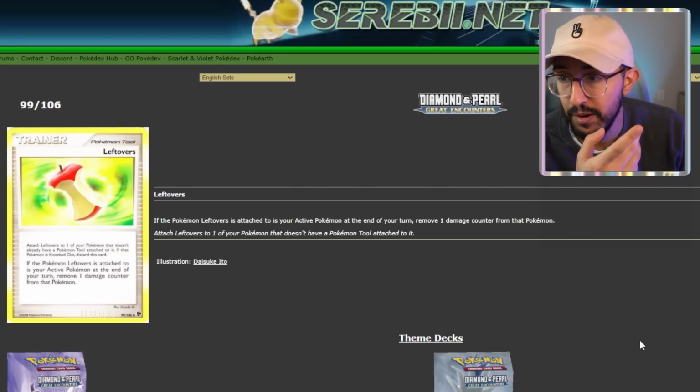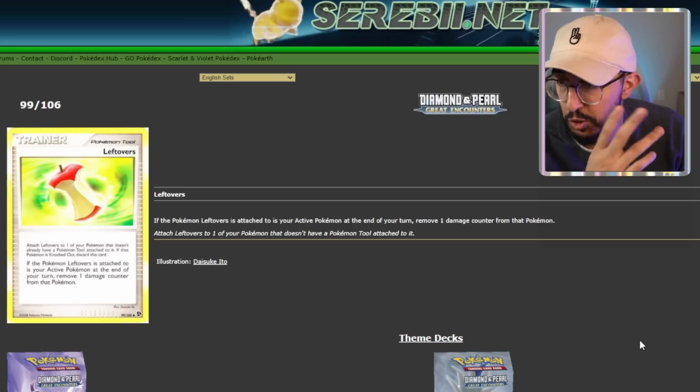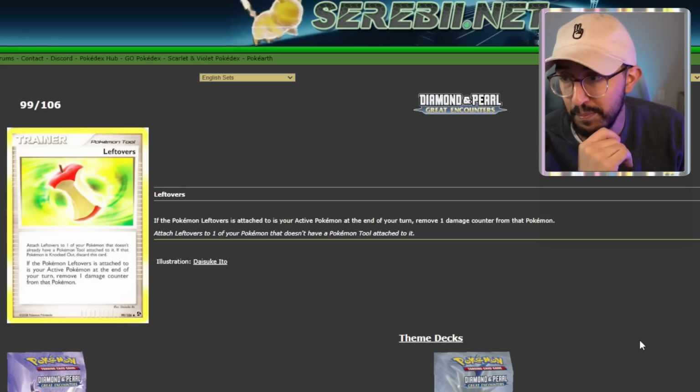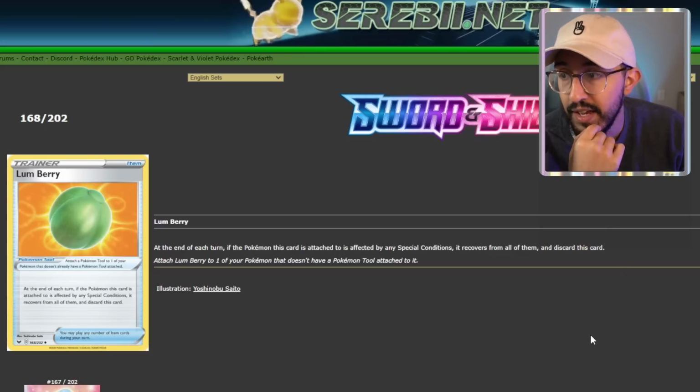Leftovers, you attach it to your Pokemon, and then during each checkup phase, you restore 10 HP. Super simple. Let's do that. I think this could be a really cool card. Again, you can only attach 1 Pokemon tool per Pokemon, so it just makes sense.